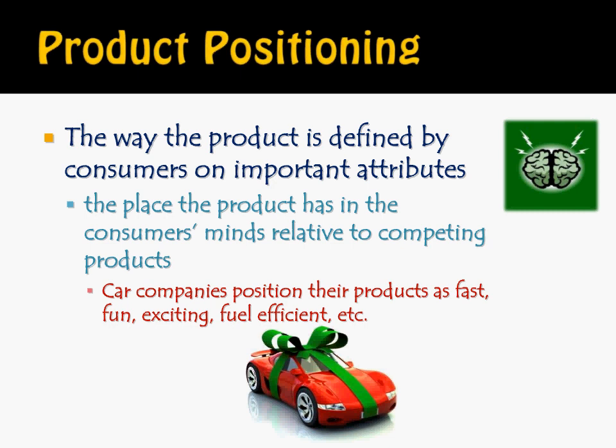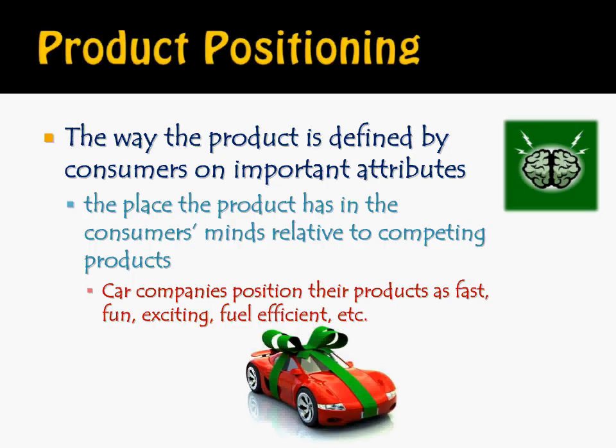Marketers position products to appeal to a certain demographic, certain consumer. They create an image of their brand that they want consumers to accept. So marketers try and create these attributes for products that consumers will respond positively to. And this creates a place in the consumer's mind, so that when they think of a certain brand, they think of it having a certain style, characteristic, features, position. And for example, many car companies will try and position their products as fast, as fun, as exciting, as fuel efficient. These are all positions that marketers have taken with that certain brand.